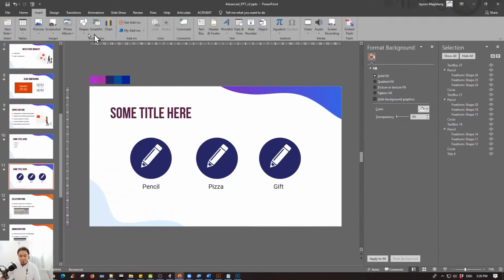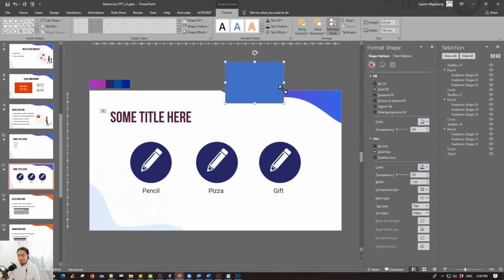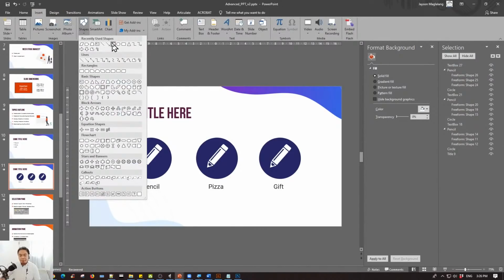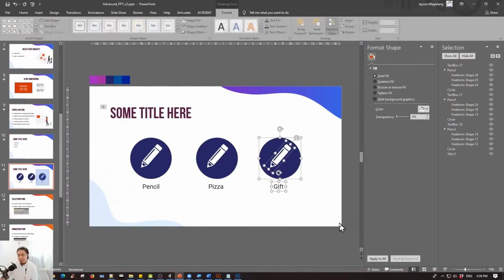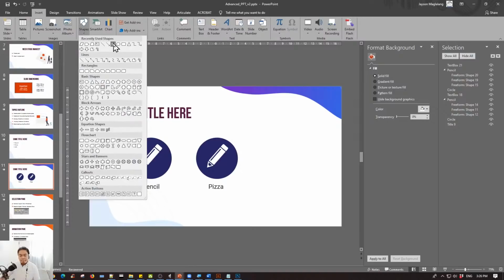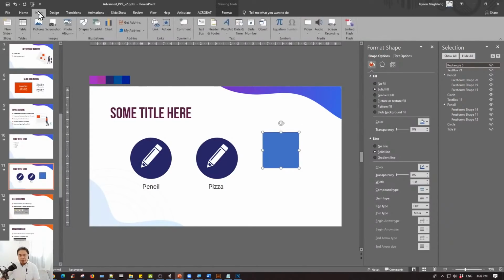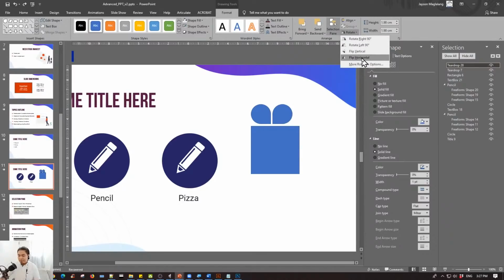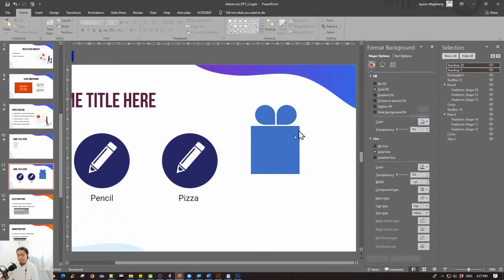Let me create yung maybe yung kahit yung GIF icon lang po, quick. So I can make a GIF icon. Tapos insert tayo ng other shape. I think I'm going to use this. Then rotate. Tapos, pwede natin siyang i-flip vertically. Or dito po sa ating format tab, merong flip horizontal. Ayan.